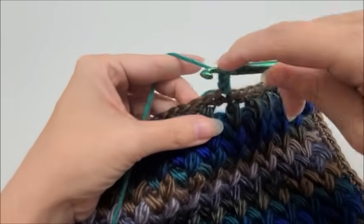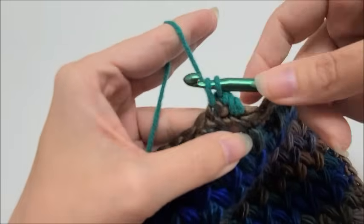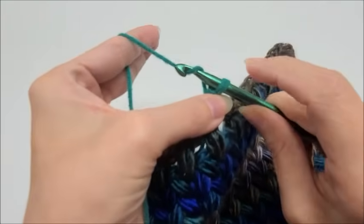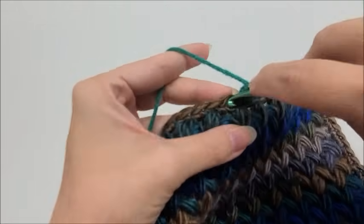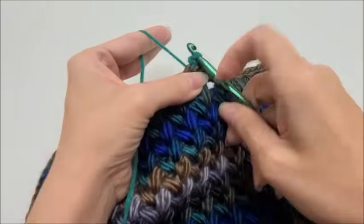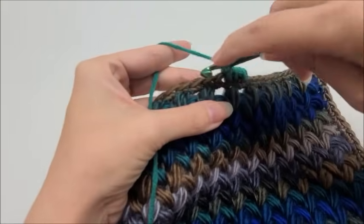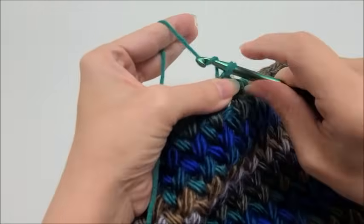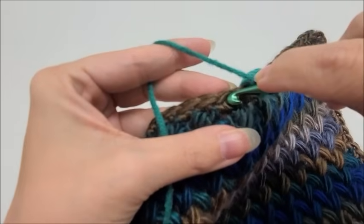That's what we're going to do in every stitch. Ready? We're going to go into the next stitch, draw up a loop like we're going to do a single crochet, take your hook, give it a twist, yarn over and go through the two loops on your hook. Again, go into the next one, draw up a loop, give that hook a twist, grab the yarn and pull it through those two loops on your hook. And you do this all the way around your project. It is almost an exact replica of the crab stitch, otherwise known as the reverse single crochet.